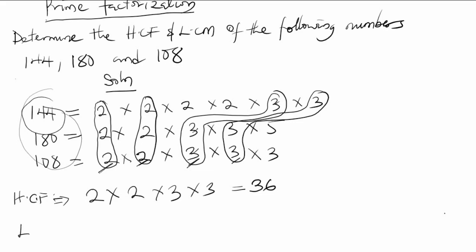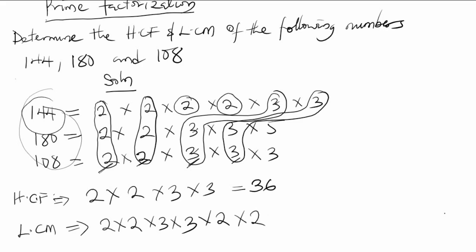Then how do you find their LCM? The LCM will be, we write down the HCF 2 times 2 times 3 times 3. Then you add these other numbers that are not in the circle, times 2 times these 2 times this 3 times this 5. These other ones that are not in the circle, you write them down, and this becomes 2160. This is the LCM.